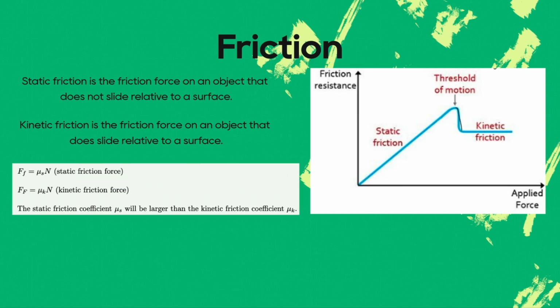So now let's see an example of this. Pretend there's an object at rest on the road, and you start to apply force on it. You start with a force of zero, right? You slowly increase that force. It's still not moving. But then suddenly, the force that you apply will be enough, and the block will start to move. The force that's necessary is the threshold of motion, and that's when the force you apply is equivalent to the maximum static friction force. Once that occurs, the block will start to move. And once it starts to slide relative to the surface, that's when kinetic friction occurs.